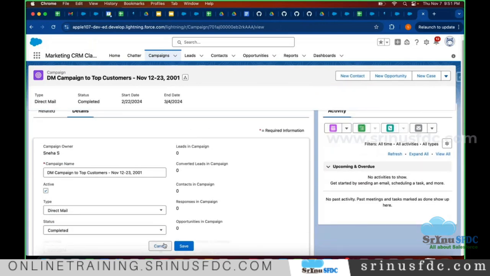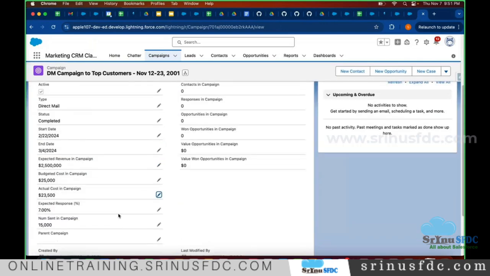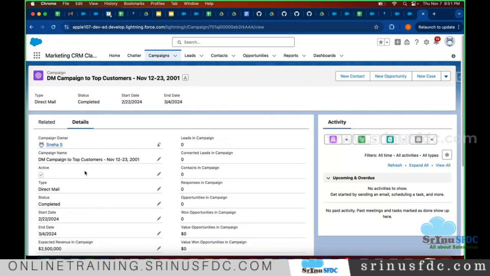But all these are standard fields provided by Salesforce. It's not that Apple company will use this as it is. They might need a few extra fields, and they might not need some of these standard fields.